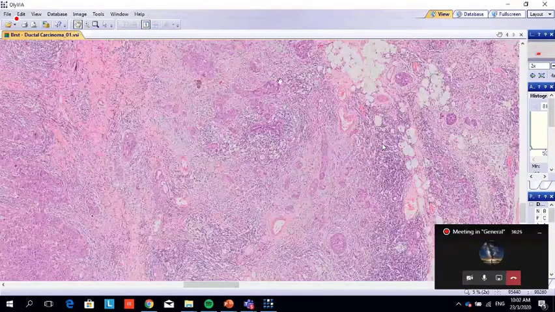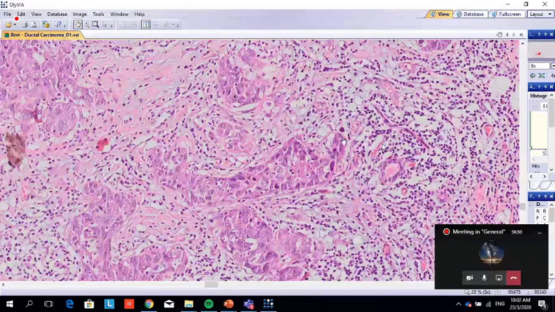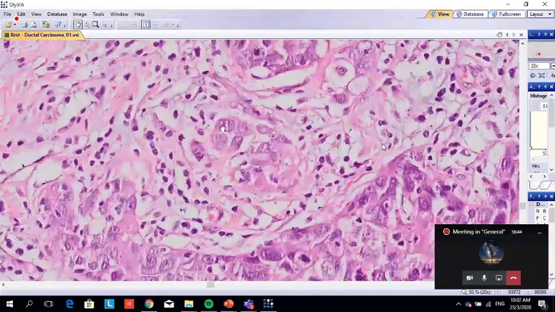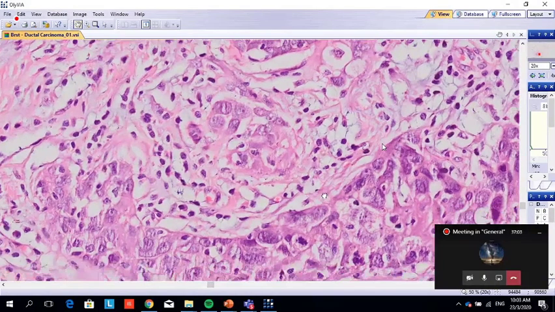Can you see the irregular border of this strand of tumor? Can you see this? Yes. This is invasion, this kind of invasion. Can you see any boundaries between those cells? Remember that our ducts have myoepithelium? No. Can you see it already invading the surrounding tissue? Usually the myoepithelial layer is lost or gone in malignancy.